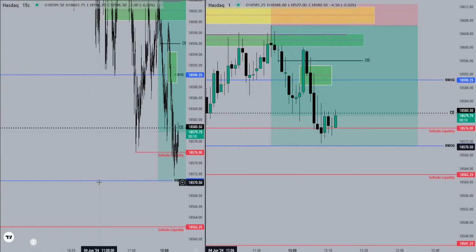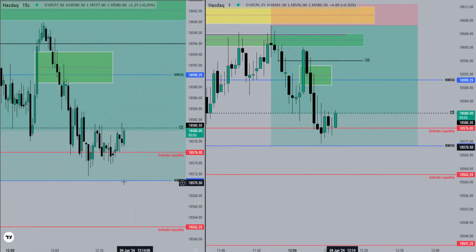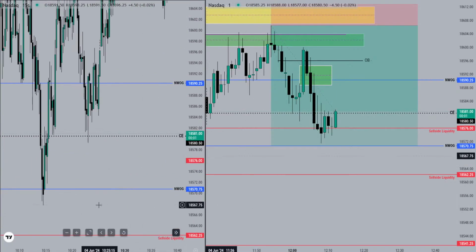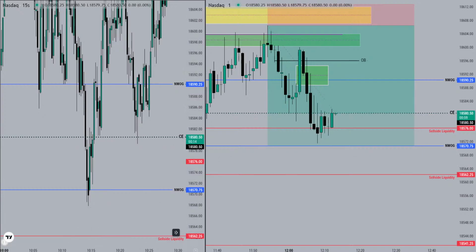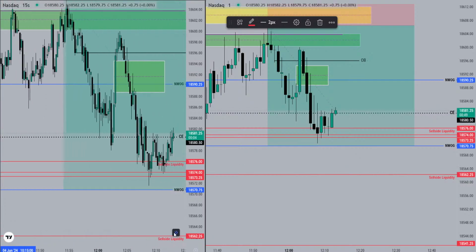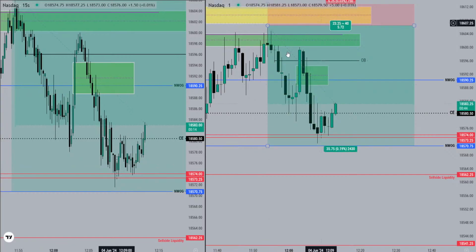That means market didn't finish something over there. It didn't take that low. Is there any fair value gap? Let me check. Well, I have a fair value gap, the last fair value gap from 15-second chart. Let me see, is that the reaction of that 15-second fair value gap or not? This is the last fair value gap from 15-second chart. I would love to see the reaction or not. Okay, so I'm getting the reaction from the last fair value gap from 15-second chart.